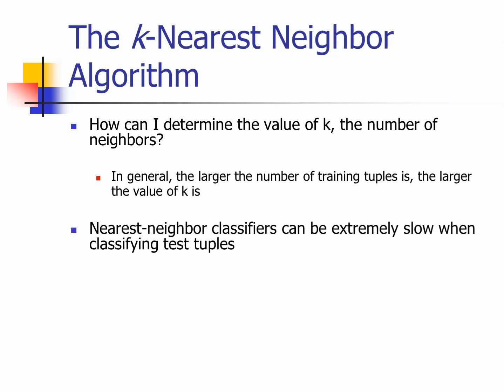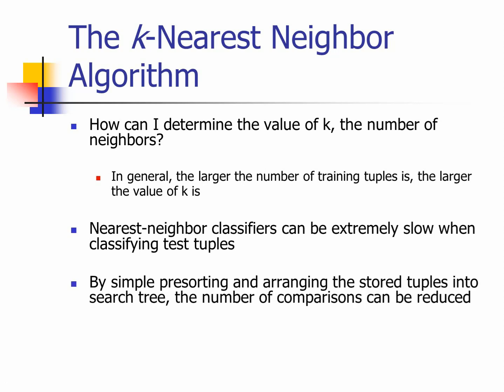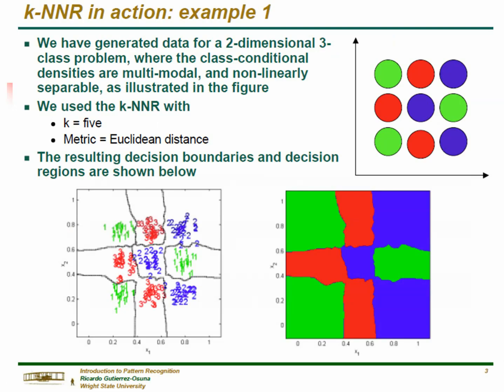So the nearest neighbor classifier can be extremely slow when classifying testing tuples because you need to test out all of the training data set, there's no model. So there's no simple rules to guide you, and therefore you will need to test all the distances. For one testing data point, you need to test the distance with all the training data. And not to mention, if we want to test multiple k, then you need to multiply that operation by the number of k's that you are testing. And therefore it can be a time-consuming algorithm. Simple pre-processing, rearranging of the data, or creating some tree structure will be able to reduce the operation cost.